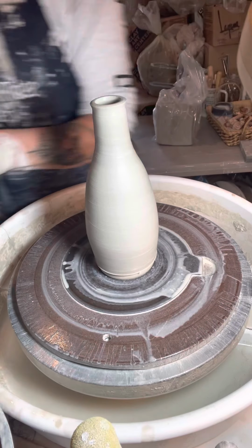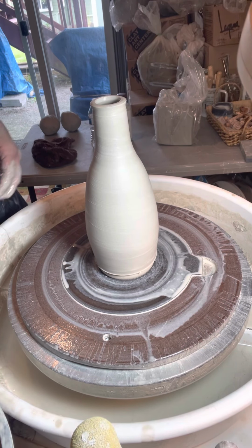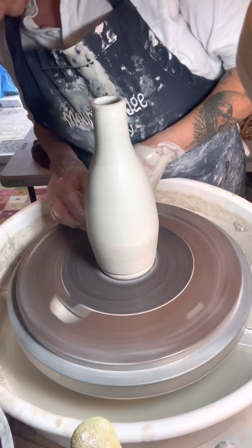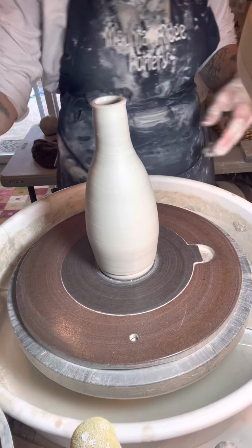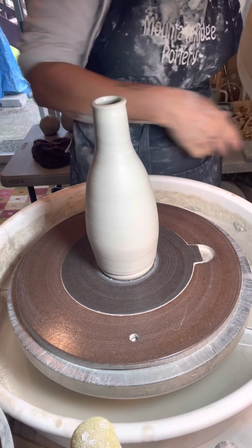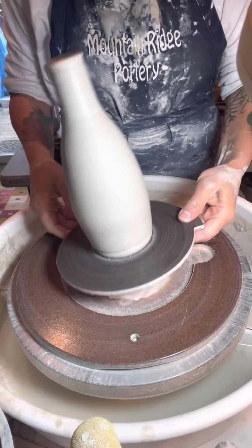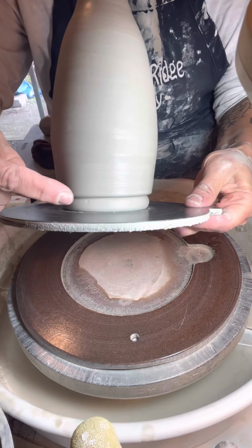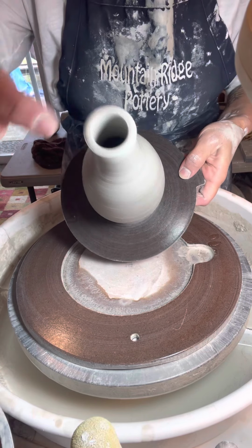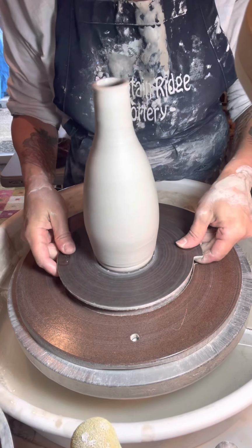And then we take a sponge and finish it. Just like that. I have an olive oil bottle. Beautiful. See the footing down here? Thicker lip on top. There you go.